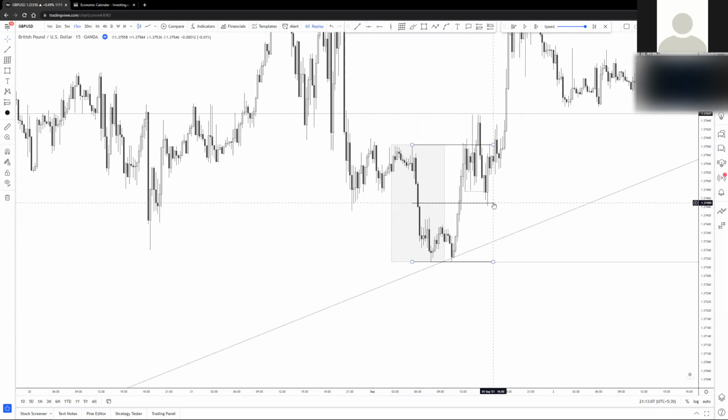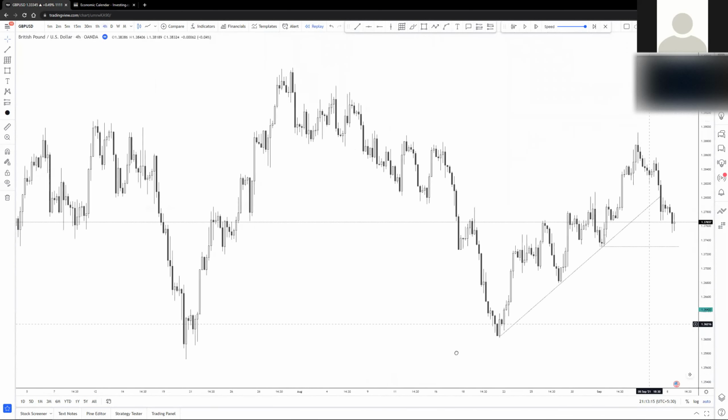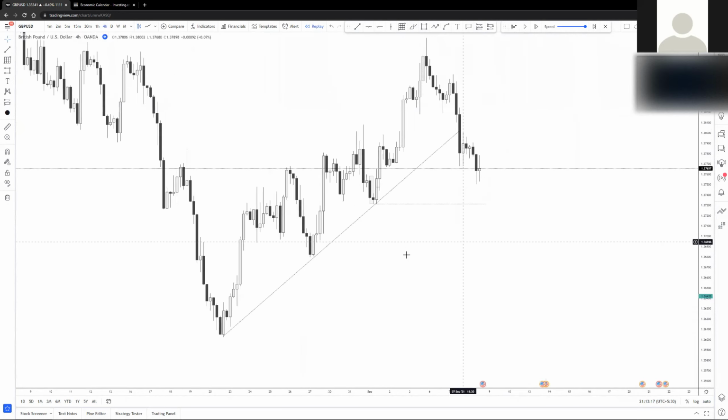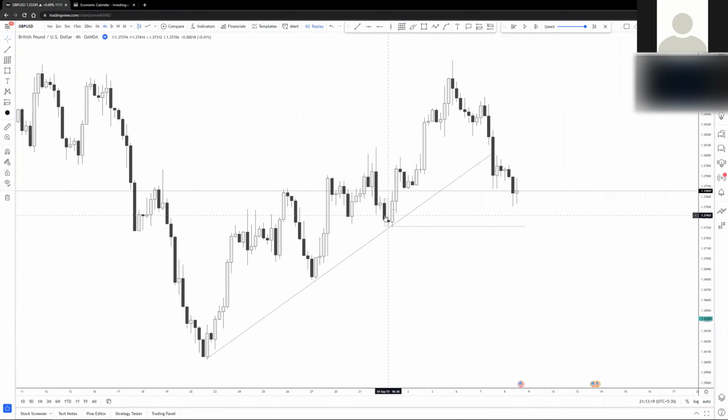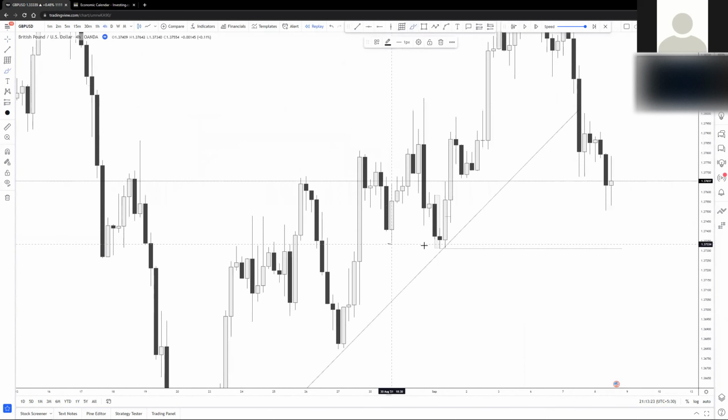Retail inverted head and shoulders, you can even call it that way. So if you look at this now, imagine how many stop losses are resting below that low. Now, this might even be a strong low. Why? Stop hunt, breakout of structure, but then again, how much liquidity is resting below that low? You have to be flexible, right?